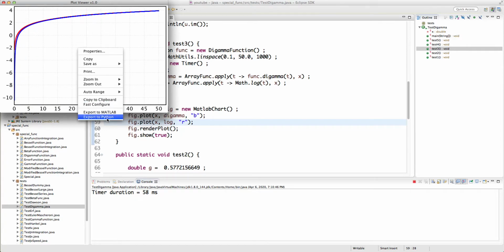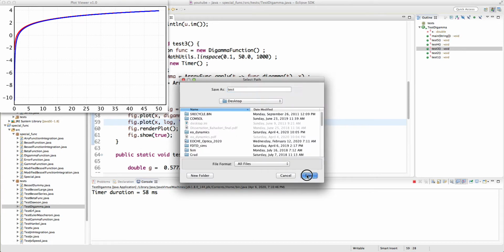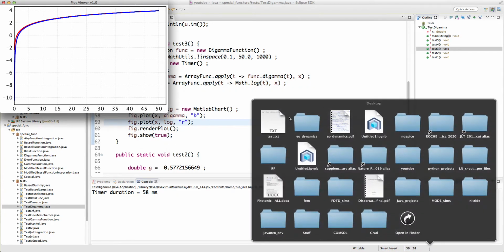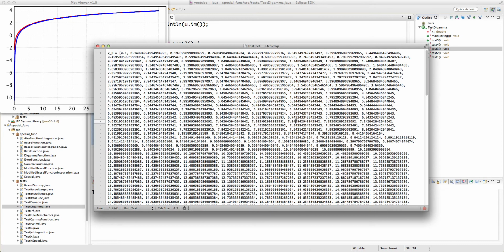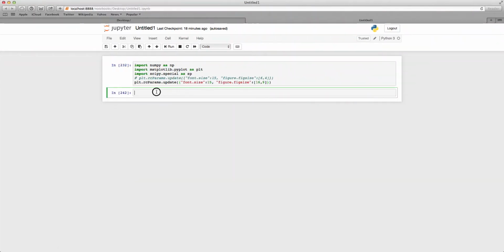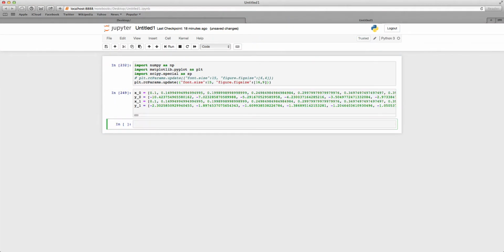And of course, I can export this to Python. So let's call this test, and then open it in a text file, select all of it, copy, go to our Jupyter notebook, paste it, right? And x0 and y0 are the Digamma, x1, y1 are the log function. So plt.plot x0, y0, color blue, and line style solid, and then label Java.